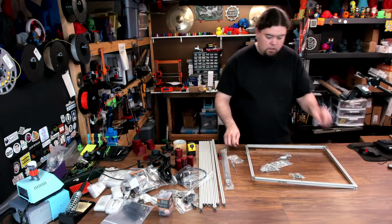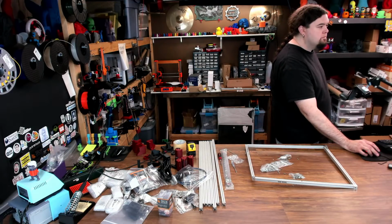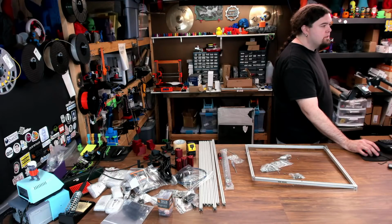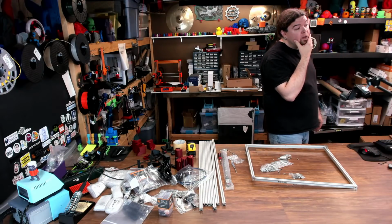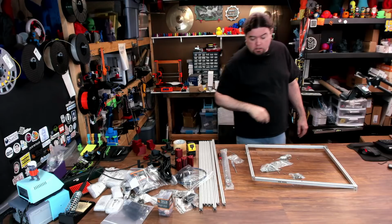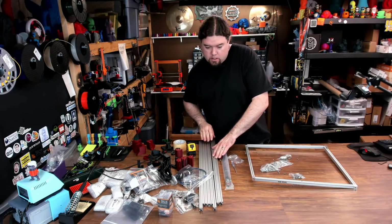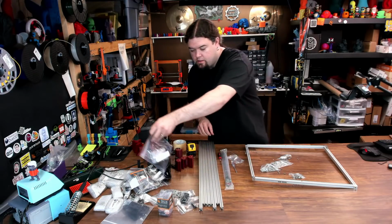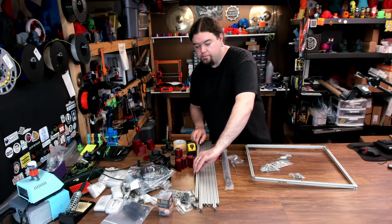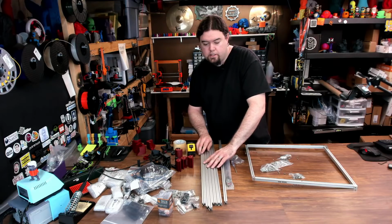Alright. So I think the bottom frame is done. Upright extrusion assemblies. This is where it gets interesting. Okay, so we have 3 super long ones. Those are the ones that the rails actually go on, I'm pretty sure. And then 4 of these for each corner.